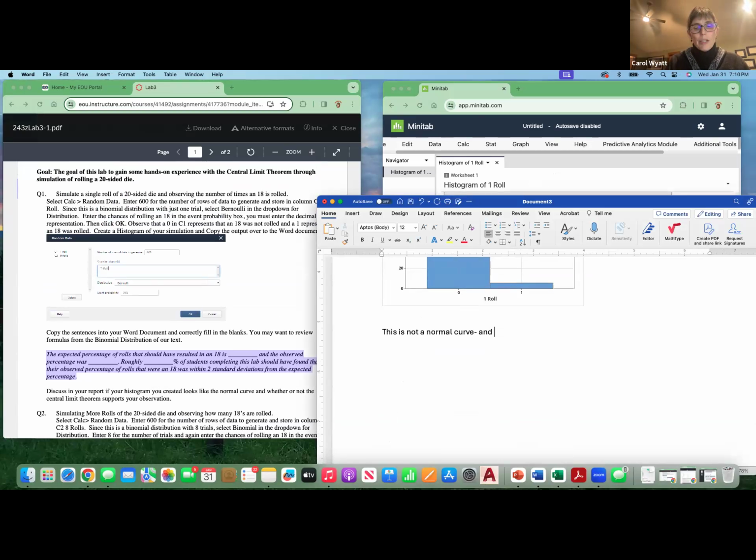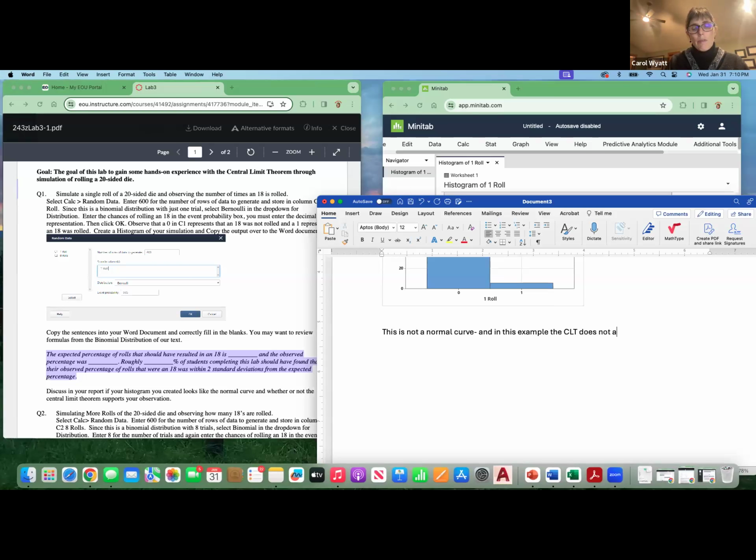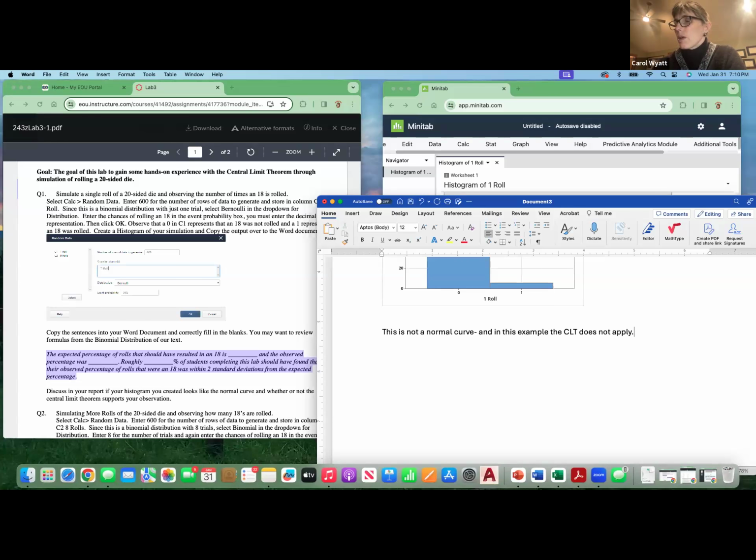And with this data, the central limit theorem does not apply. Now, it does apply when we're talking about the class, if the whole class does it, because then we're all taking these little samples and little samples and little samples, but it doesn't apply in this particular data set, in this particular population we have looking right here.